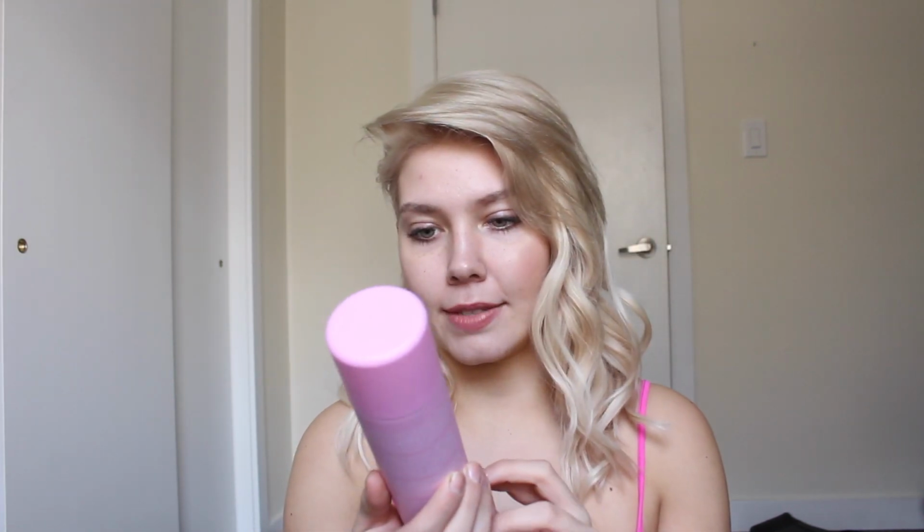Damn. Guys, also, this texture spray, I've been using this every single day. It is amazing. I think the brand is called Design Me, and their dry texture spray is called Puff Me, and I'm seriously obsessed with it. They used this on me at the hair salon once and I was like, I need that in my life. Instant body, fullness and refresher, and it smells pretty good. And all this brand's packaging is so cute. Look at this color. I have their leave-in conditioner. I forget what it's called, but it's something me. That's their thing: puff me, clean me, moisturize me, just really cute. And it works amazingly.